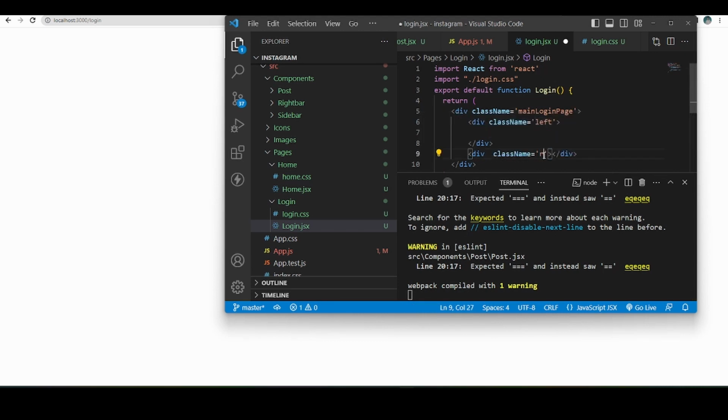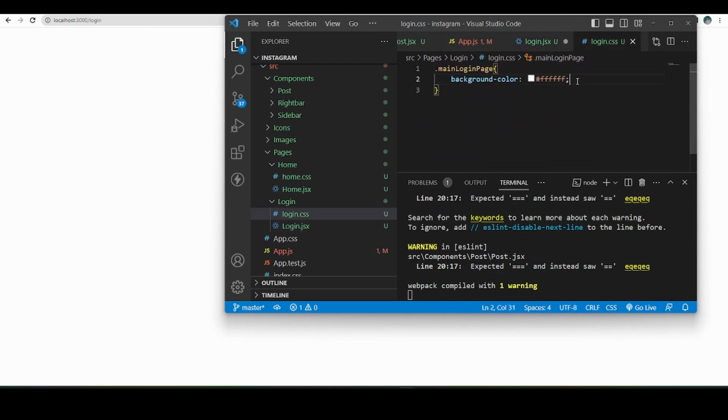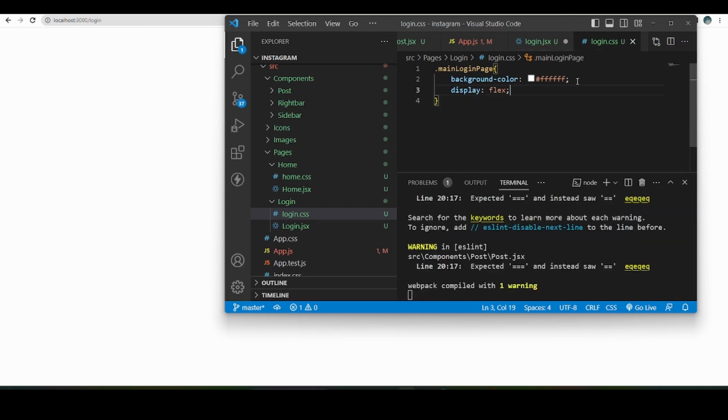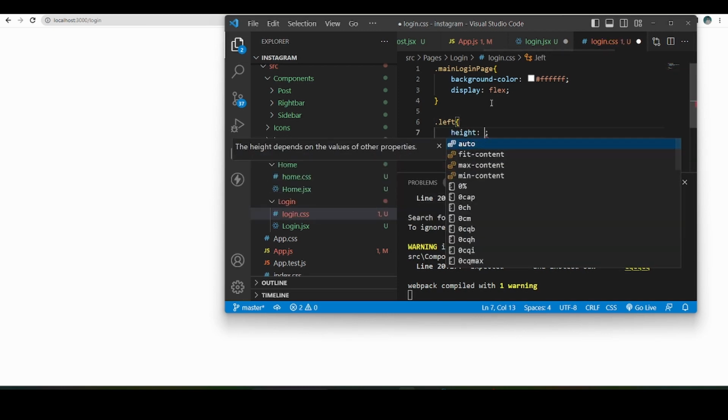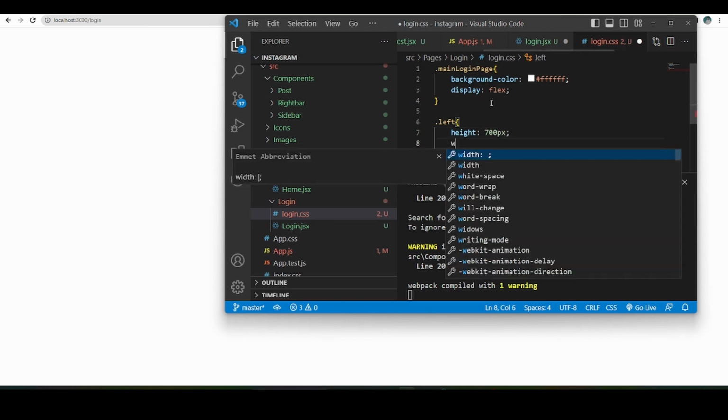Instead of left, I'm going to write right. Let's give it a display flex. Let's give it a height. So height will be 700 pixel. And let's give it a width.